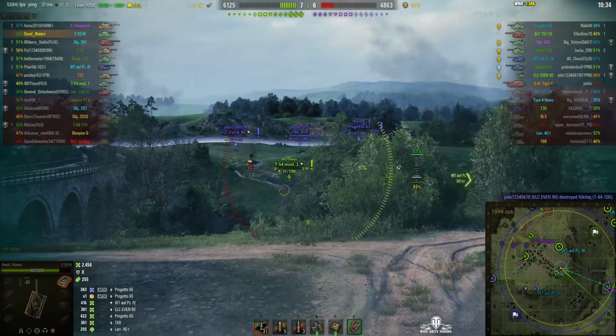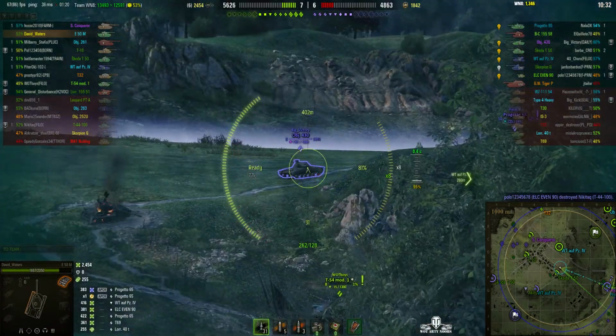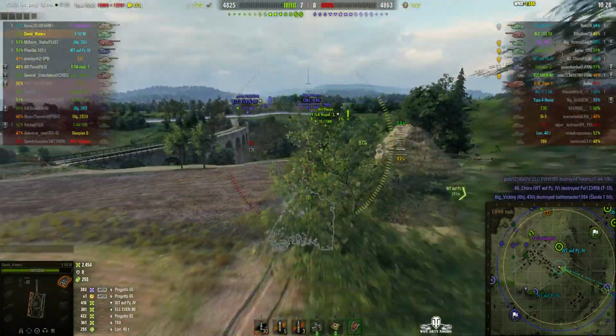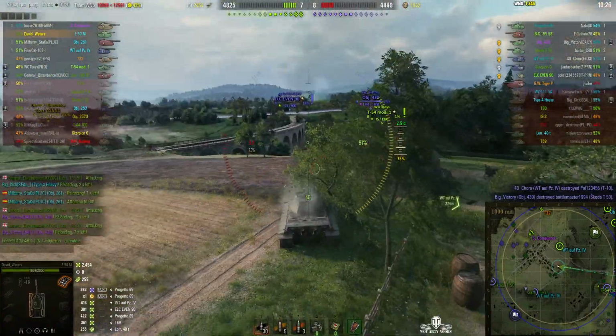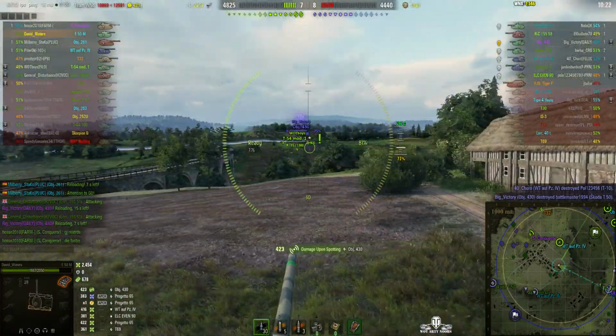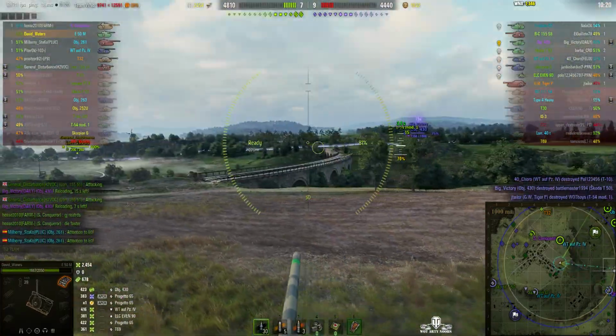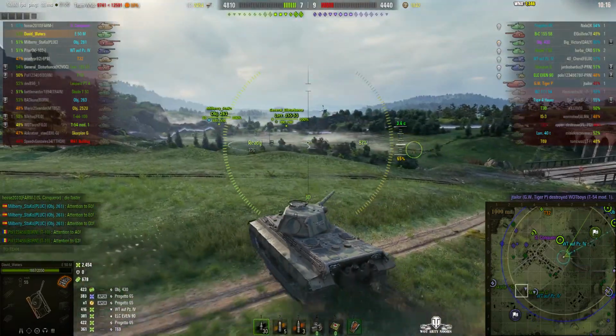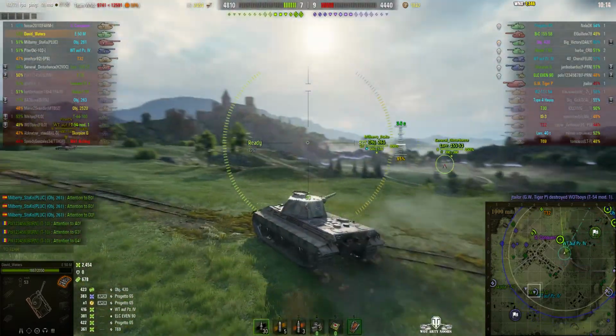The ELC repairs his tracks straight away, but we've lost Nicky, and WOTBoys is running as fast as he can because he's only got 15 hit points left. And another Arty round comes in for me. And unfortunately we've lost WOTBoys, 15 hit points, and he was out of the game.